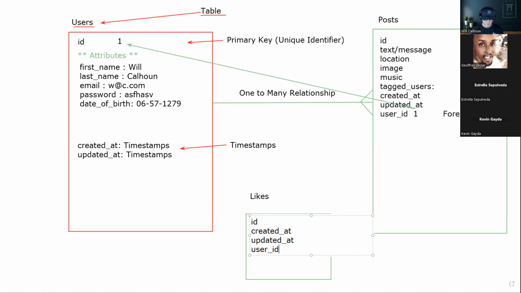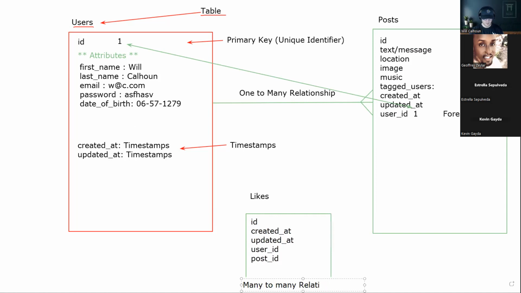So this is what we call a many to many relationship, where many users can like many posts, and a post can be liked by many users. This is what we call a many to many relationship.